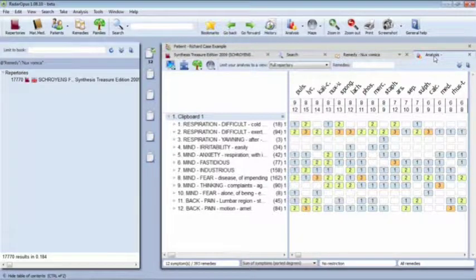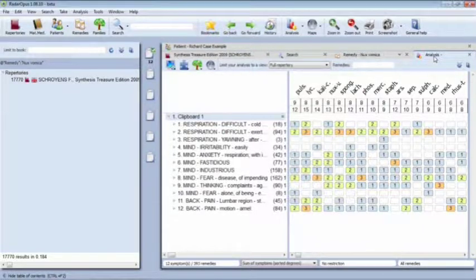We repeated the 200C several times across 6 months or so, eventually went up to an M, and again repeated the 1M several times across another 6 months or so, and he's doing great now. He's gone from having backache and asthma as a daily symptom to maybe once or twice a year, usually when he's got a cold and it's cold weather and he's run down at the same time, symptoms pop up and he just repeats the medicine and it settles down very nicely. So nice, a simple Calicarb type case. So we're going back to the program.